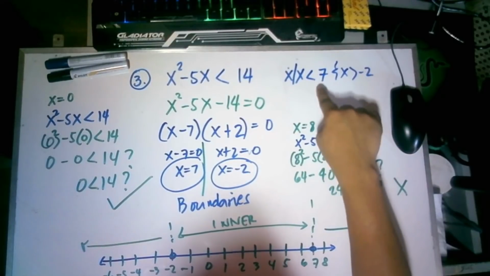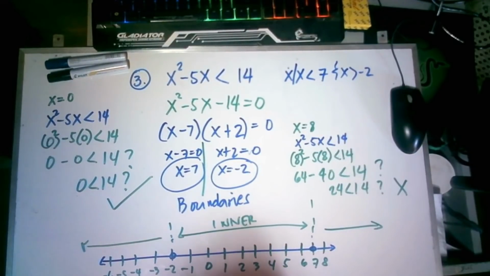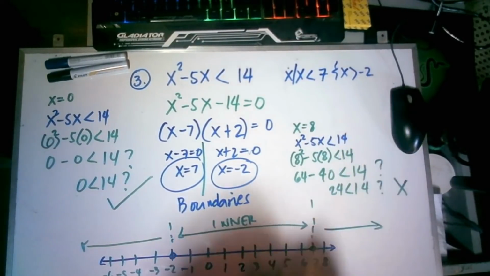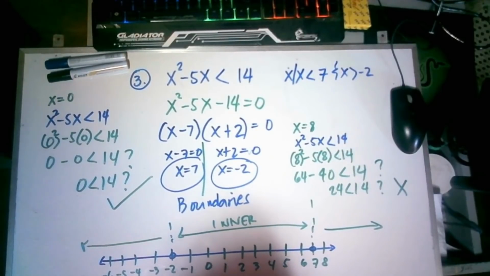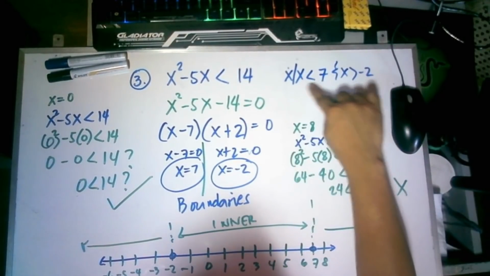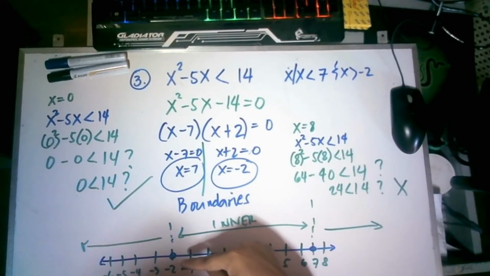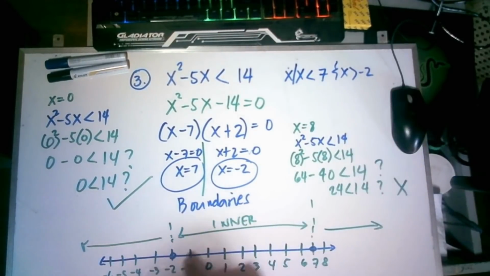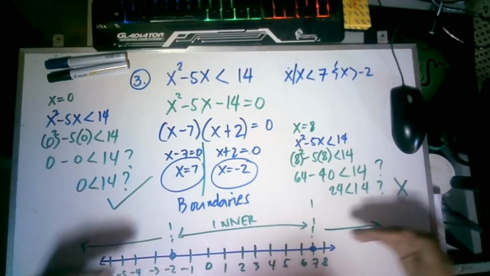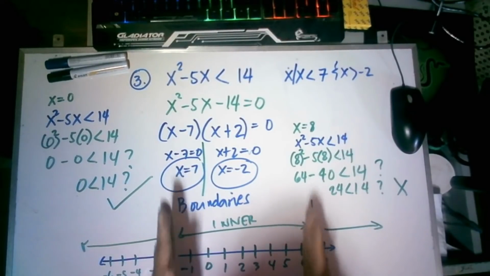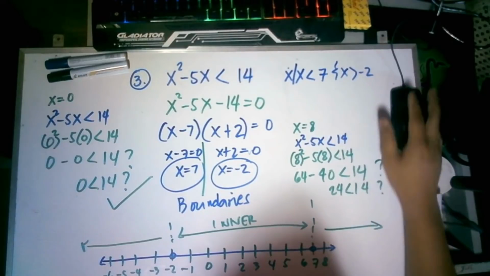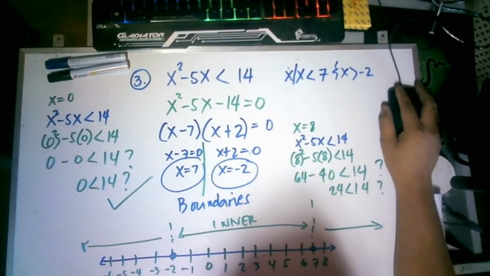So, hoping praktisan nyo sa pagsulat ani, no? Dali ra ni, tan-aw na ni mga boundary. Ang boundary nito diri 7 and negative 2. So, kay inner man nga ato ang mga values ang ipangita. So, x is less than 7. So, if this is 7, less than, padulong ito is less than 7 man. And x is greater than negative 2. Gikan sa negative 2, padulong diri, para tagbo sila, which is the inner boundary, are the values of x that will make the equation true.